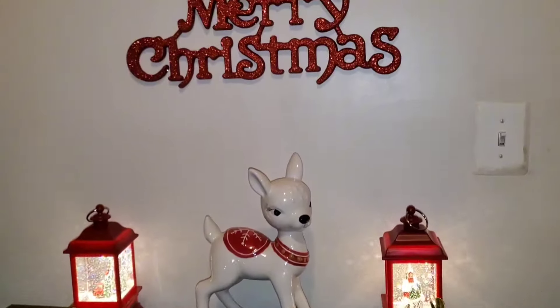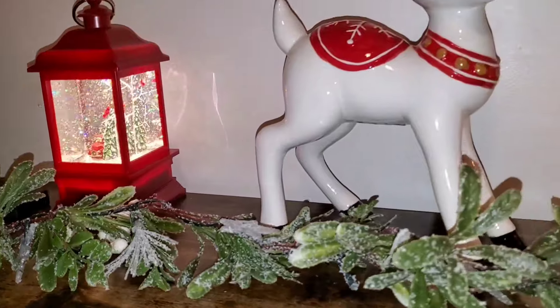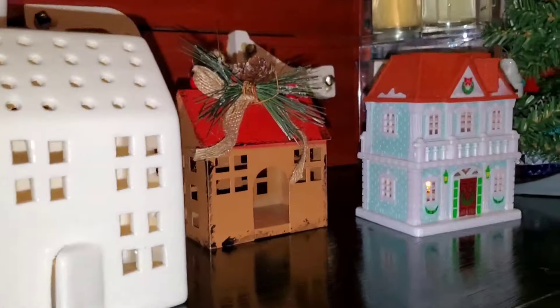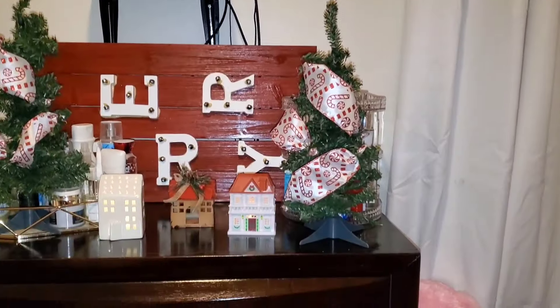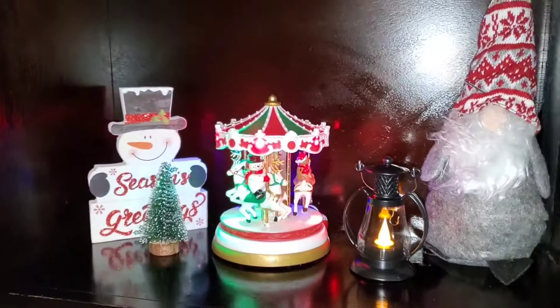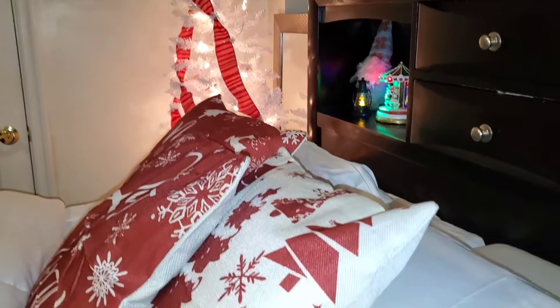Okay guys, that's it — it's all complete for now. It's not finished but I do love how it all turned out. I'm going to show you guys what it looks like in the daytime and what it looks like at night — it is so beautiful. The red and white just brightens up the room and it just feels so good laying in bed watching Christmas movies, drinking my eggnog or hot cocoa, enjoying all the beautiful decor. It feels so cozy and looks absolutely beautiful — I've basically been living in the room since I decorated it.